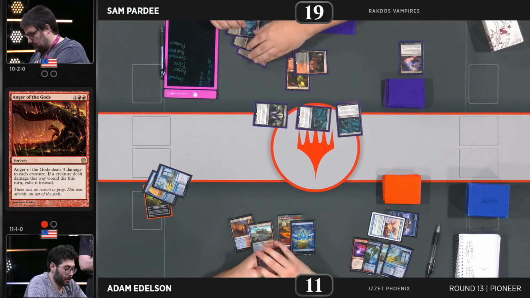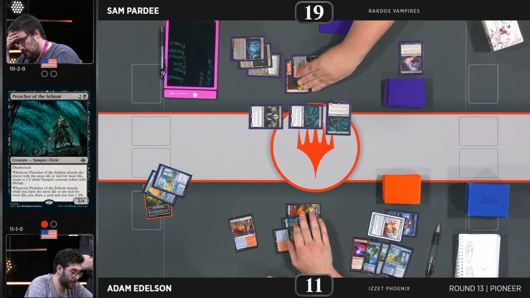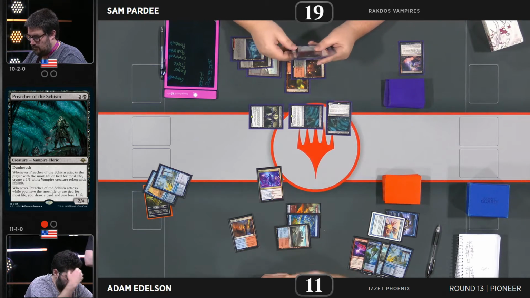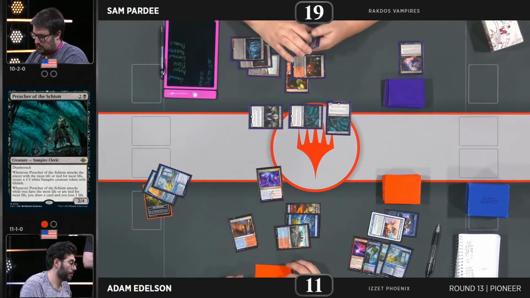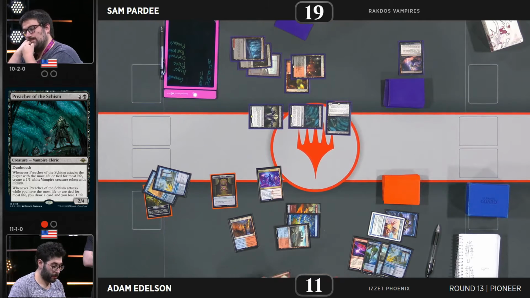And wow, another 4 toughness creature is going to hit the battlefield. Keep going wide. Preacher: I will draw 2, discard 2, make a token and make a treasure. Okay. Yeah, loot 2, make a treasure, and once you do that, now Anger just can't kill anything.